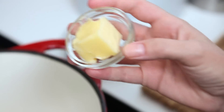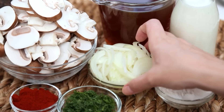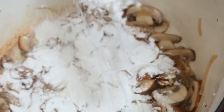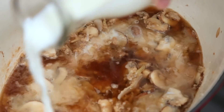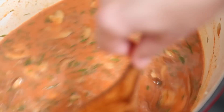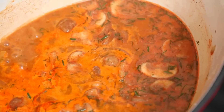I've got my soup pot on the stove, and I'm going to start by melting a little bit of butter. Next, I'm going to add some thinly sliced onion and thinly sliced mushrooms and cook those until they're nice and soft. To help the soup thicken up, I'm going to add a few tablespoons of flour and let that cook for a minute or so, stirring constantly. Then I'm going to add my mushroom broth, some milk, some freshly chopped dill, and a whole lot of paprika — that paprika is where this soup gets its nice red coloring from. I'll reduce the heat to medium and let this simmer for 10 to 15 minutes until all those beautiful flavors have come together.